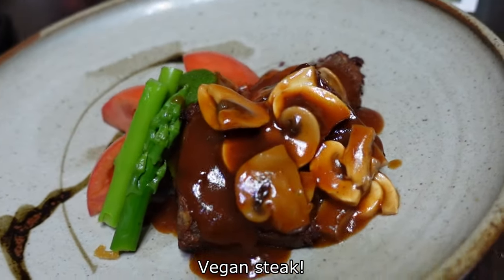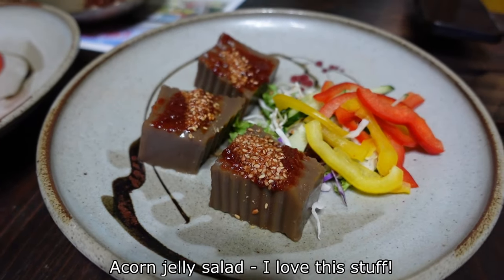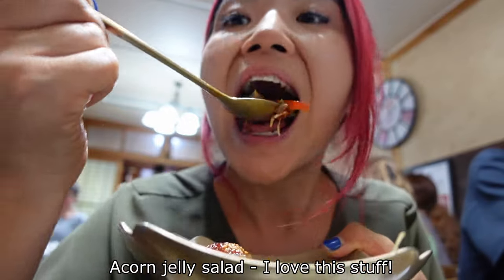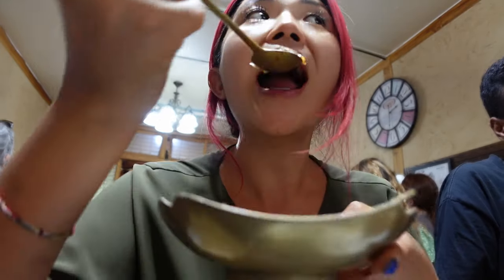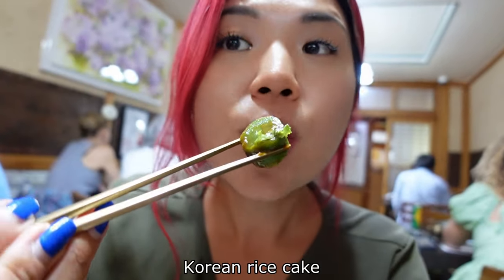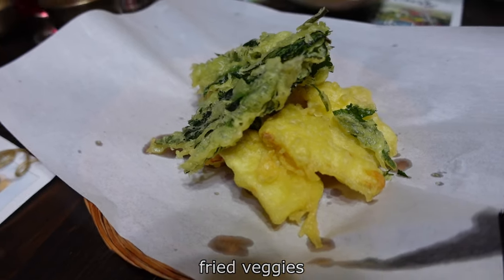Steak, I think. Wow. This is like incredible. That was very traditional Korean food. I don't know if they'll like this one. You don't like the rice cake you got? Oh, we'll take it. I know. Boy, that was really spicy. Eat it with the veggies. The texture is less offensive. I think it might be perilla leaves, like the one that we had at the temple, the seasoned one.